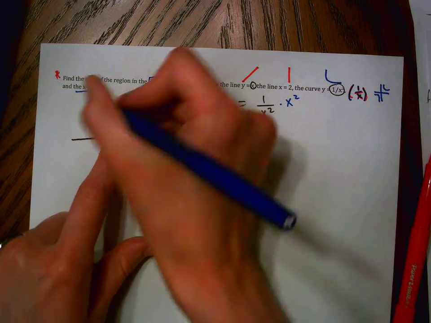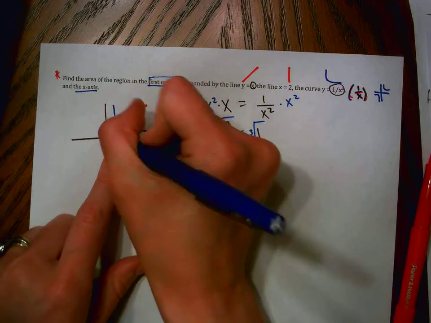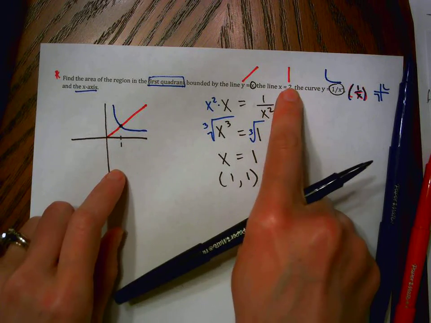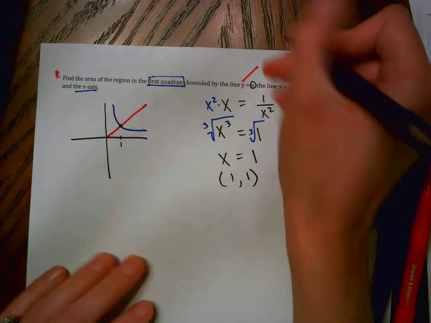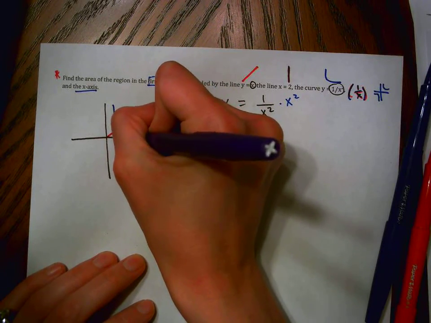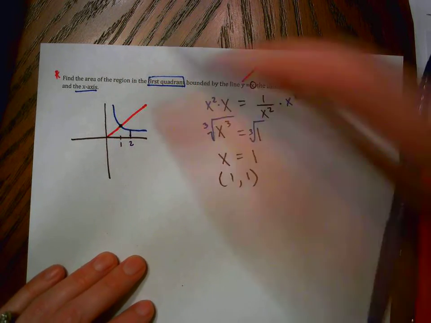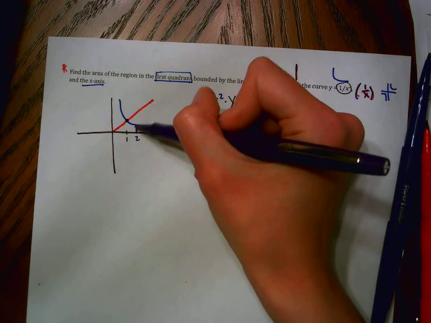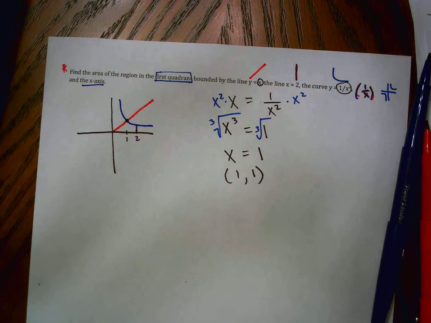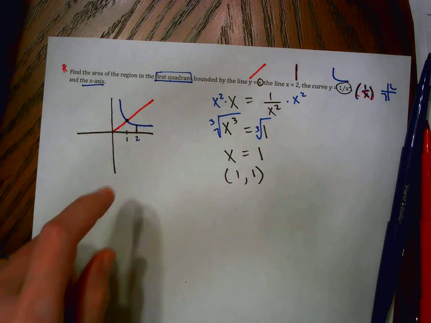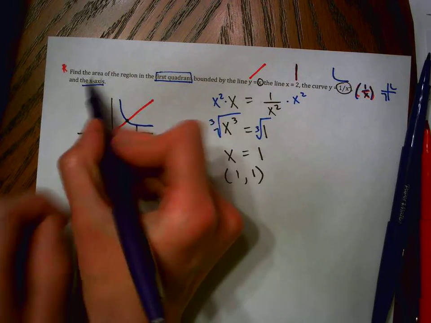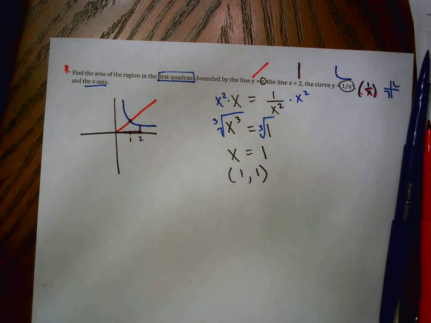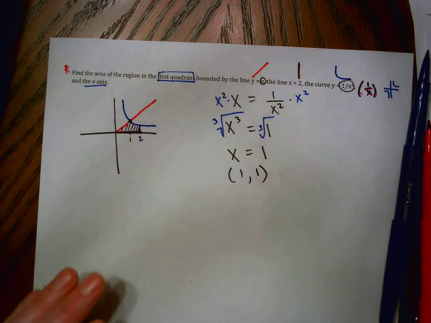And now we know this point where they intersected should be at x equals 1, because that's going to be important to make sure that it's in the right order, because then we have this boundary at x equals 2, right? I should have made this a different color. So you could draw it all the way up if you want, but really you just need that little vertical line to show where you're stopping your area. So what is the shaded region we created? Don't forget you're also using the x-axis, right? So it stops here. So we created this shaded area right here.